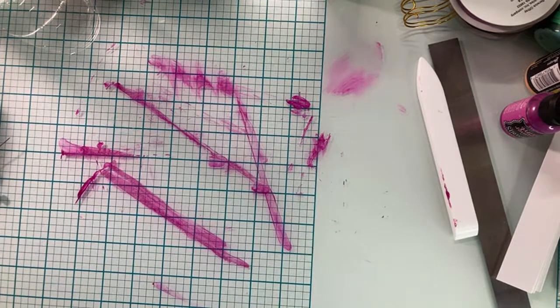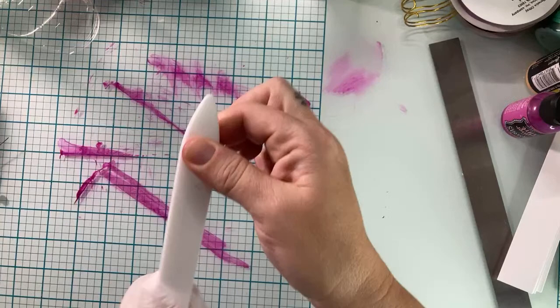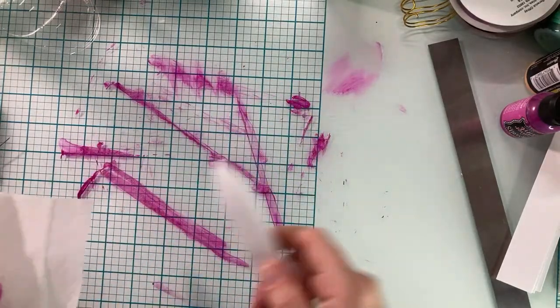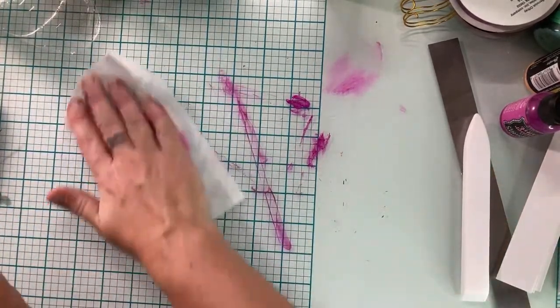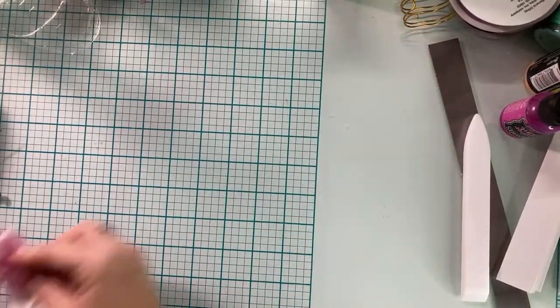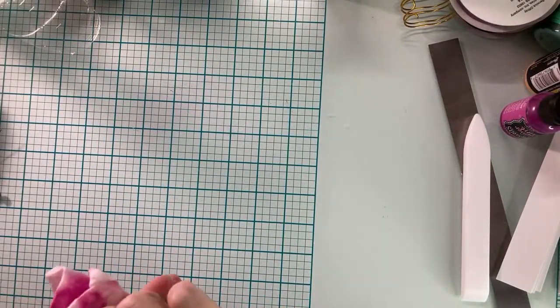Grab another baby wipe. How many of you work on a glass mat, like at home? Do y'all work on self-healing mats? Do you work just on a bare tabletop, or do you work on a glass mat? I wish I could put a poll in here. I'd love to see a poll on that, but I don't know how to do that. And I'm not going to stop crafting to create a fancy little poll. Y'all just have to tell me.